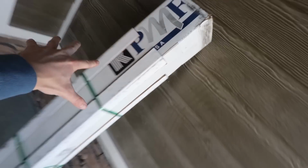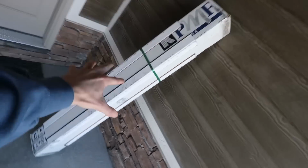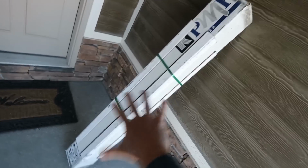Yes! From KPMF USA, this is the vinyl for my C8 Corvette. I don't even know when my car is going to arrive, and we're already getting ready for the build. You guys know what color this is. I'm not going to announce it, but you know.